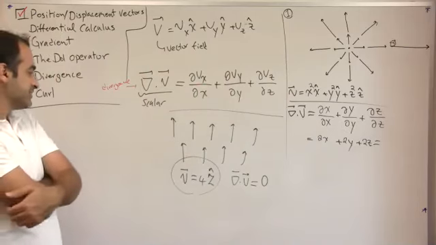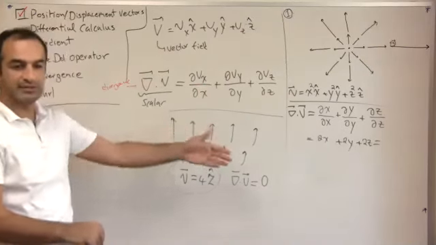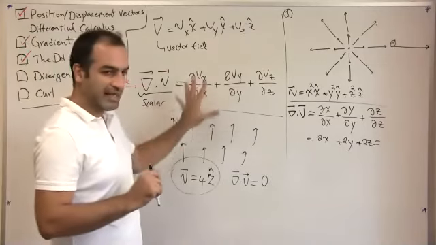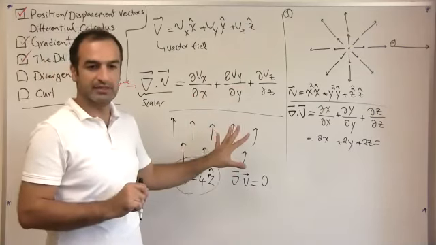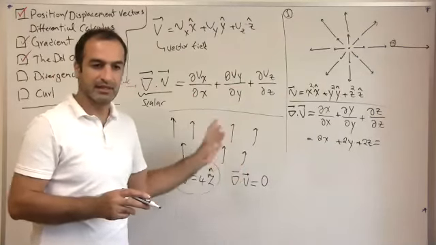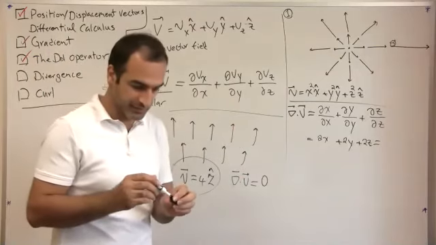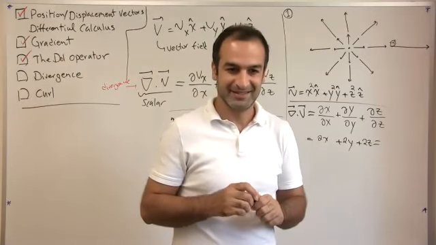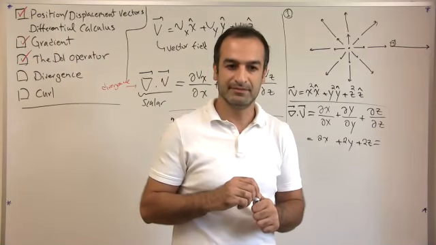Now if we change it a little bit and make this dependent on z position, we actually get a non-zero divergence. On Thursday, I'm going to recap this and then move on to curl as well. I'm going to talk about this again so that the concept becomes clear, and then we talk about curl. We are out of time. I don't want to go too much out of time. Any question?